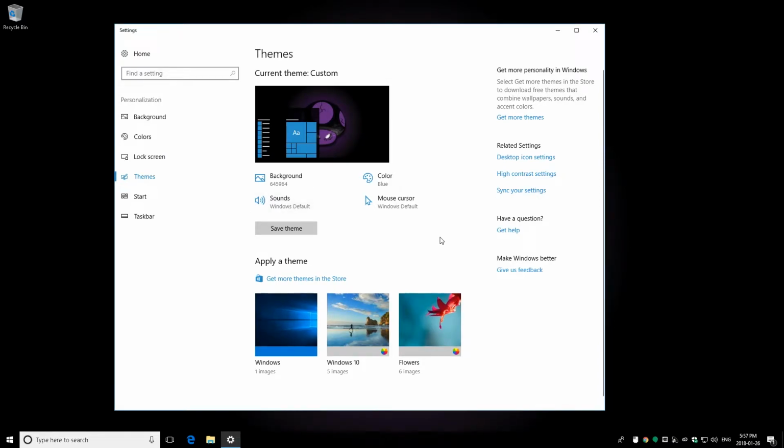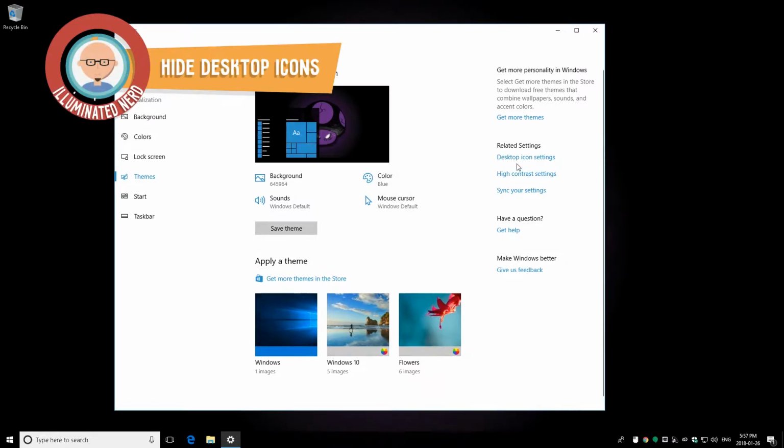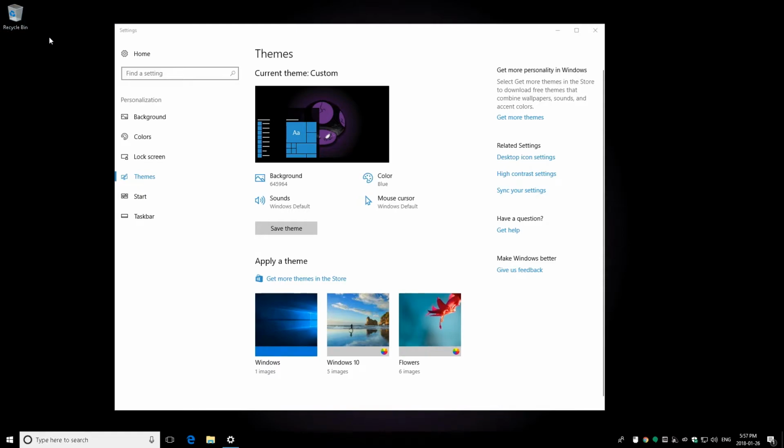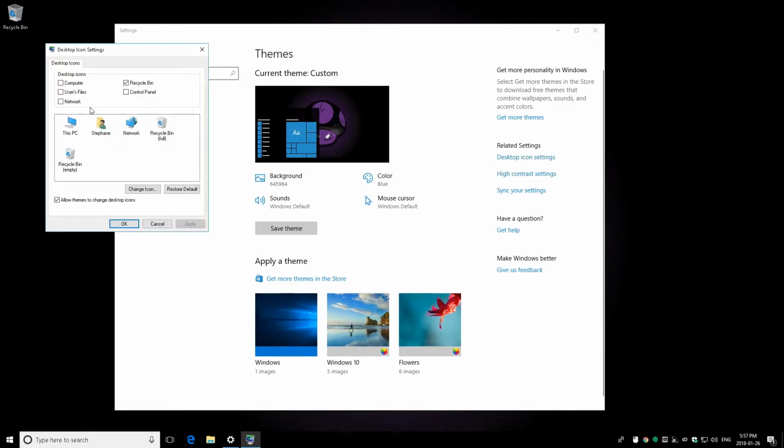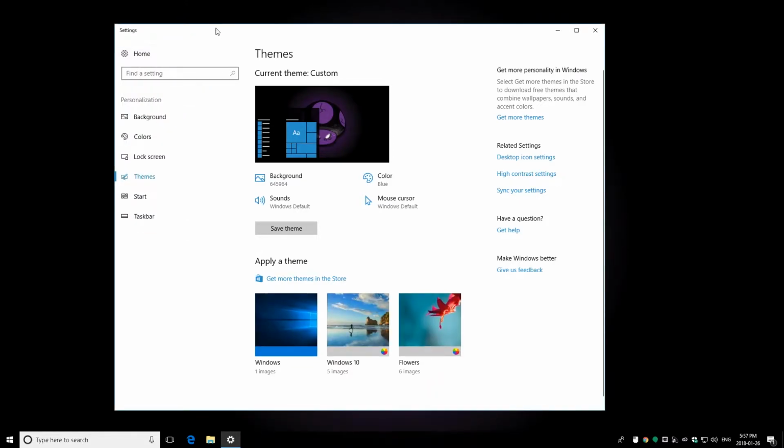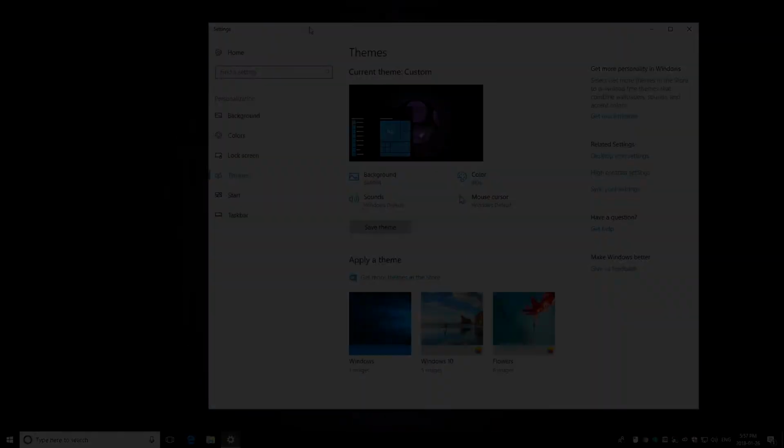But I'm trying to remove items from my desktop so that it's less cluttery and that there's less color and less distractions, I guess. And then the next part is this recycle bin icon on my desktop. I don't like having any icons on my desktop. So when you're in your theme section here in your personalization menu, you can go to desktop icon settings and you can remove the recycle bin and any other icons that may have been on your desktop. So then when you click apply, you now have no icons on your desktop.